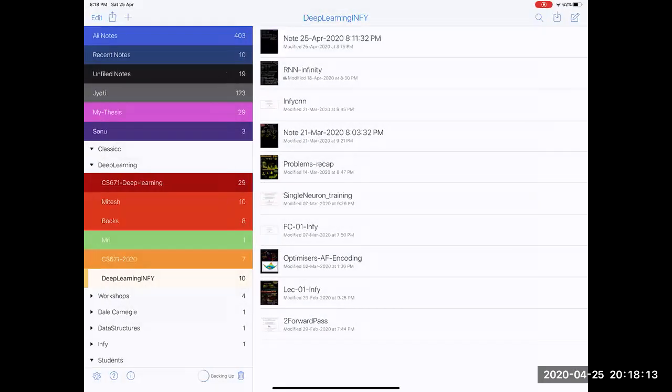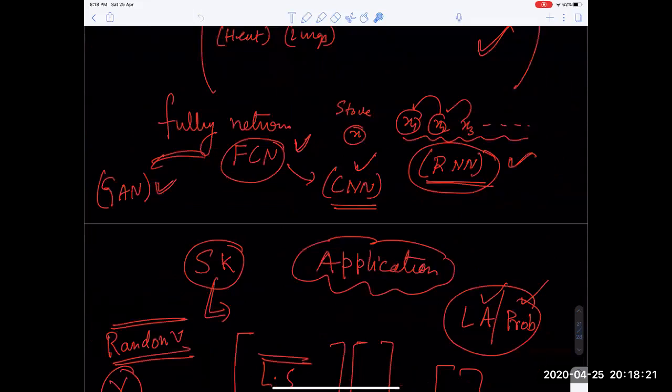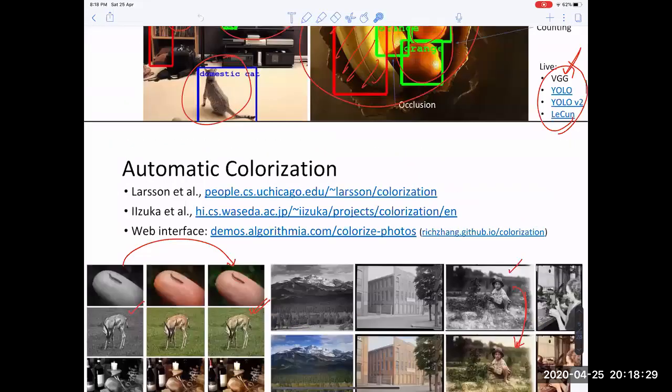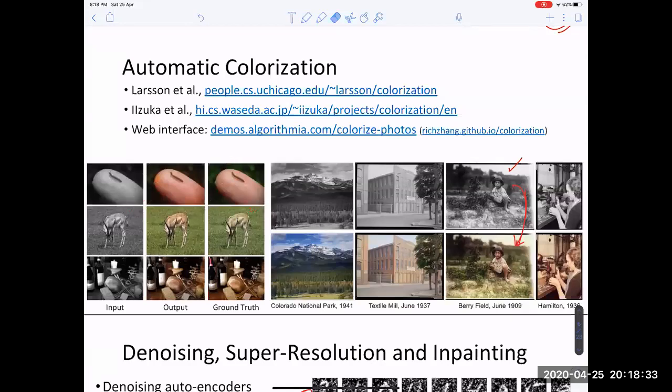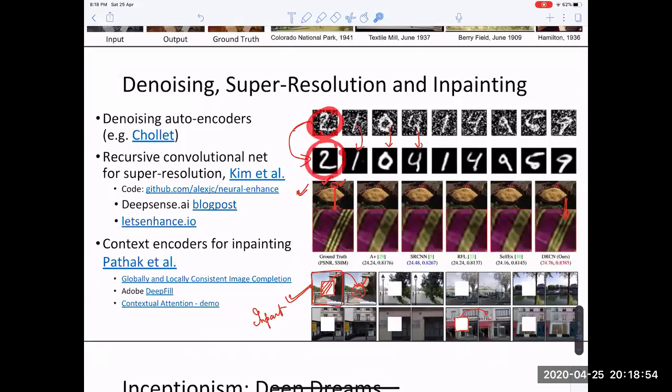I hope that once I have explained a few things about, let me see if I have that stuff. Yeah, so here, if you remember few things like this. Suppose that you want to convert this image to this image, or you wanted to convert a grayscale image to a colored image. That's actually image colorization. Suppose that you have got an image like this and you wanted to convert it into a denoised image. So denoising, if you wanted to do denoising of images. If you wanted to have an image in which you have given a very small region of that image and you wanted to somehow make it as big as possible, this is called super resolution.